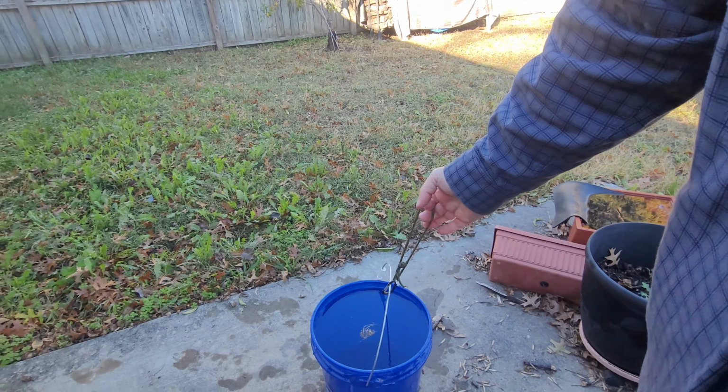Yeah, decent notch out of that. And out of that side.